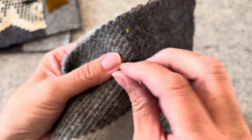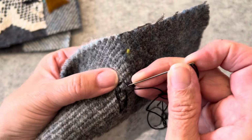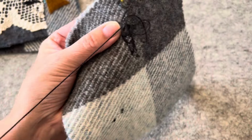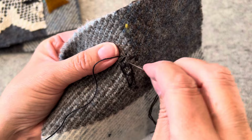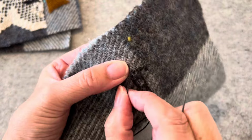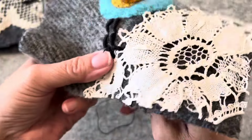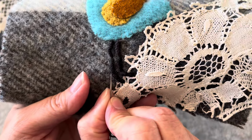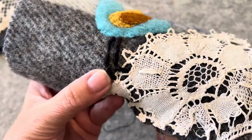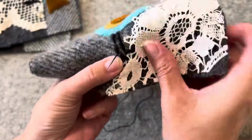I'm just going to take a little bite to secure it, and then pulling it tight, I'm going to do one bite to secure it. So the first bite just went in the wool, the second bite secures it. So I want to come up at, when I'm looking at it, the left leg, right there at the bottom.